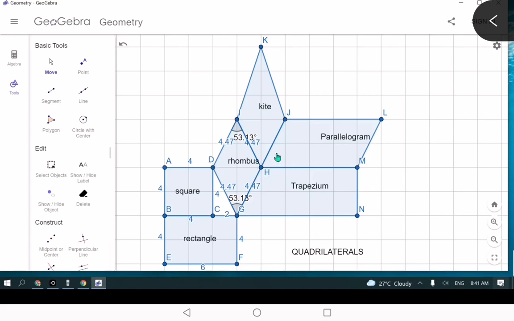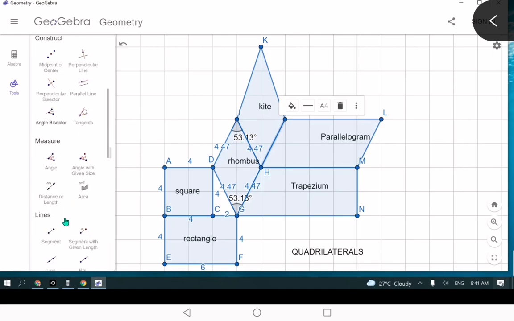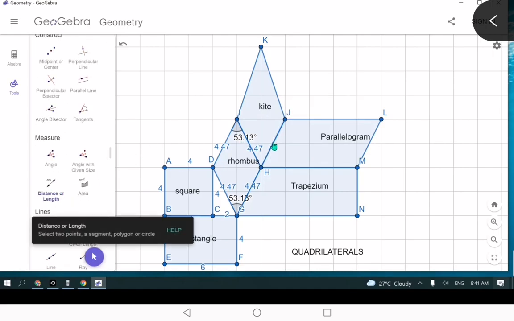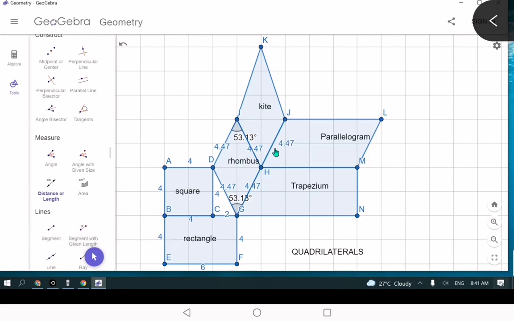So there is a main property you need to understand, in order to answer and solve the problems. The diagonals should be perpendicular bisectors of each other. For this one, the kite, only adjacent sides are to be equal length. It basically means the angle here is 4.47, also the same as this one.